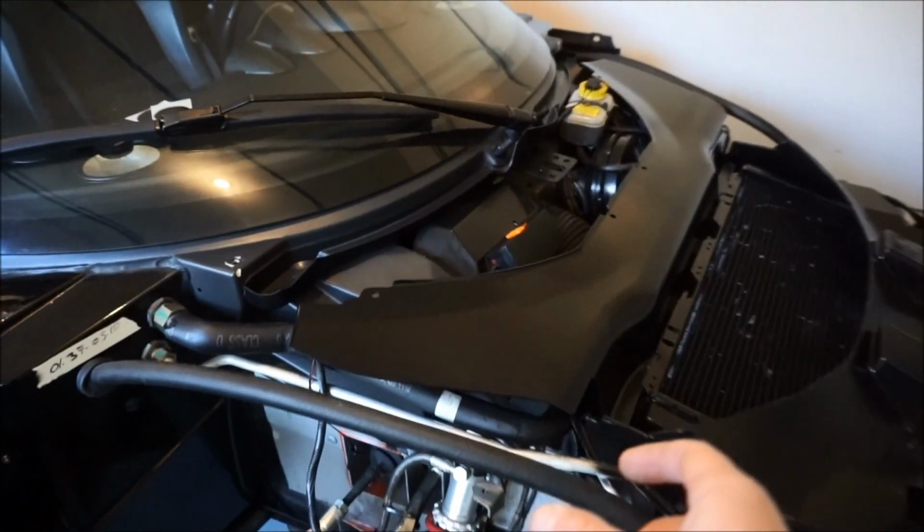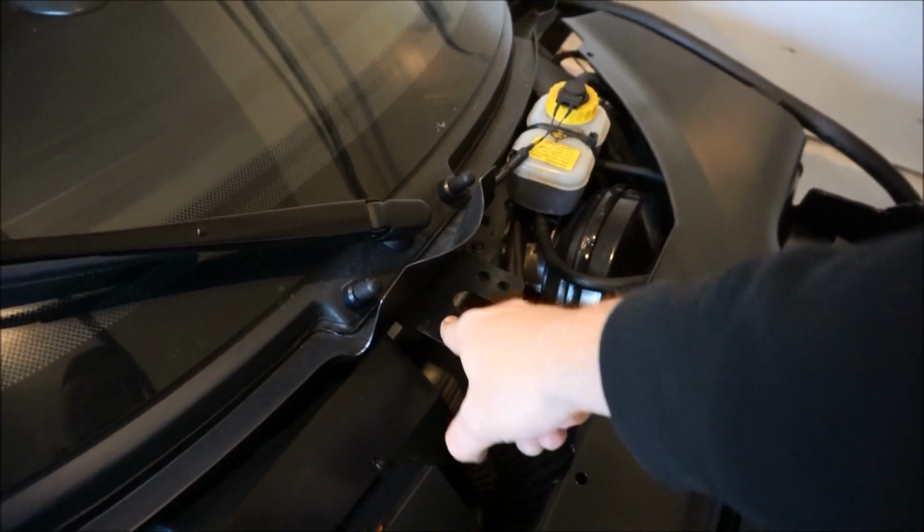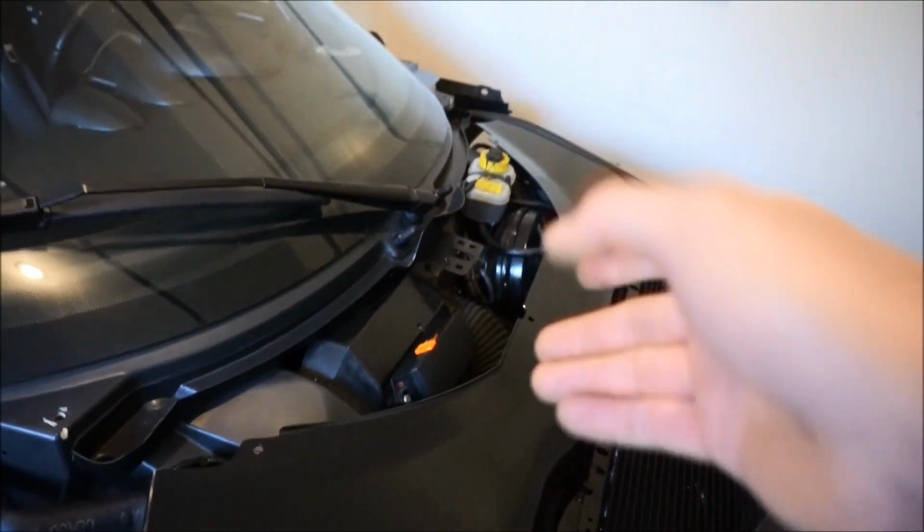The only one that I'm really missing is gonna be this top middle one, I think. I don't think mine has that. I never looked, but I think you have to get an adapter for it. And I didn't buy it.